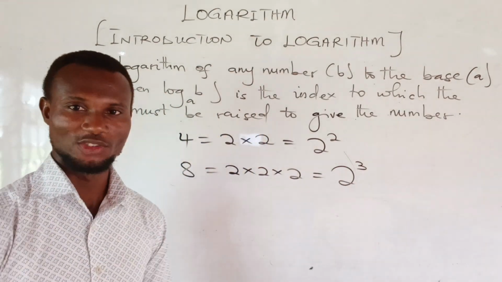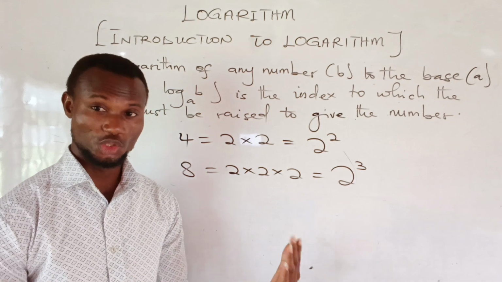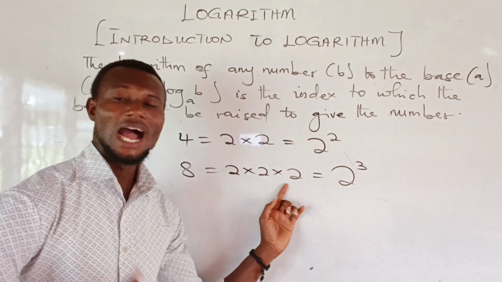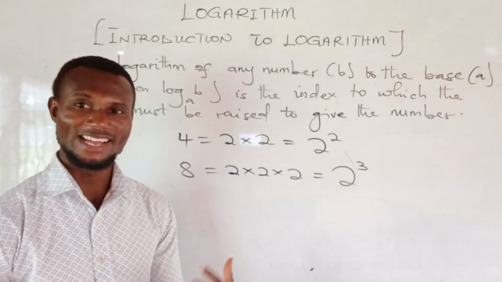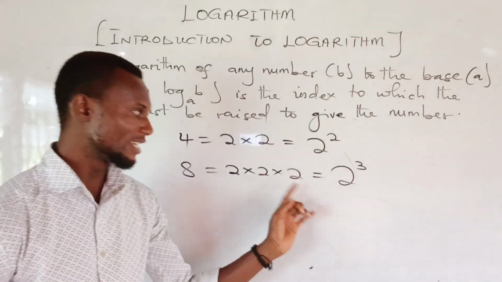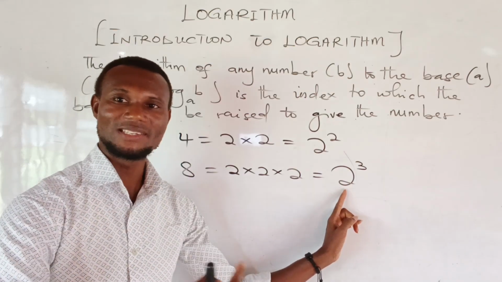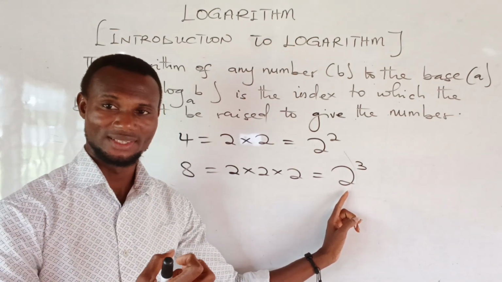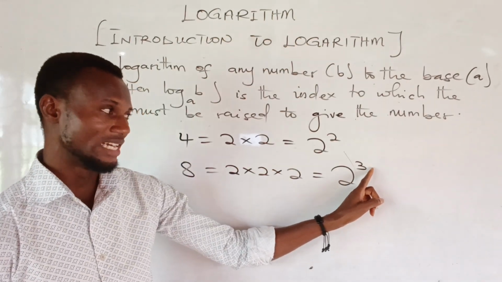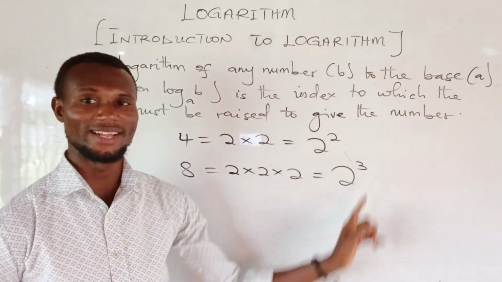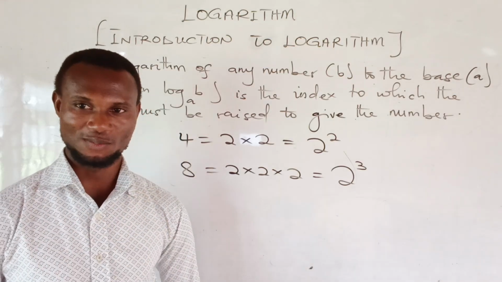If you are wondering why it is 2 to the power 3, it's very simple. What number are we using? We are using 2. How many times do we have to multiply the 2 by itself to give us the 8? It's 3 times. So that's the 2 we are using, which is here, and we needed to multiply the 2 three times by itself to get the 8. That's why we have the power 3 here. So 2 to the power 3. I hope the explanation is clear enough up to this point.